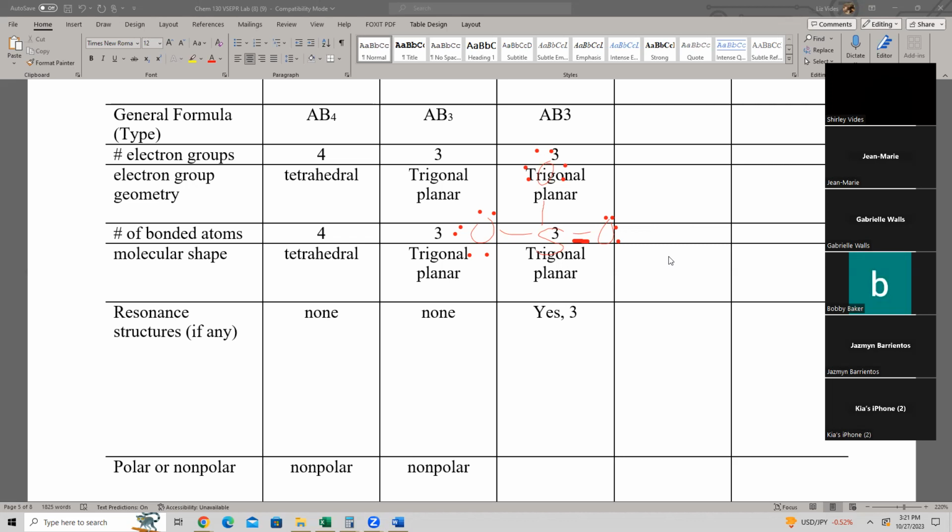All right, so I put that one on because it is definitely non-polar. Why is it non-polar again? Because, and you're going to have to answer, sorry. It's non-polar because it is the same, 3 and 3. Remember, we talked about that, 3 and 3. So 3 electron groups and 3 bonded atoms makes it non-polar. All right, so let's take this reaction off. Okay, so next we're going to go to the next compound that we have.